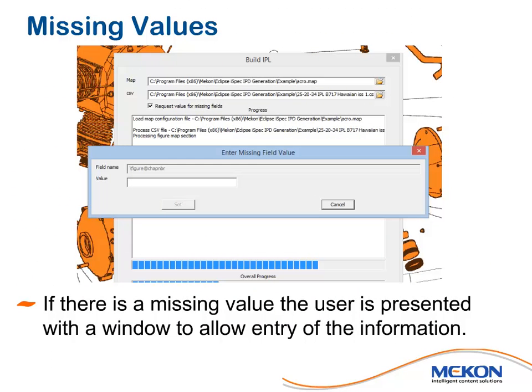When there is some data missing during the build process, you'll get an extra little window pop up like this, which gives you what it is that's missing in the top text window, and then a second text window which enables you to put the value of that data in.